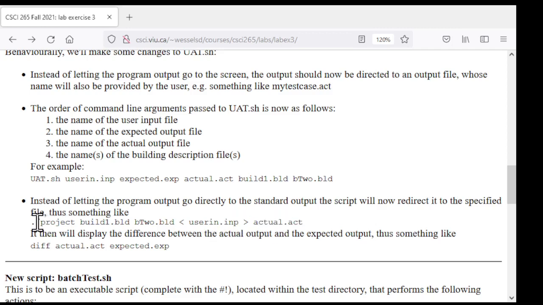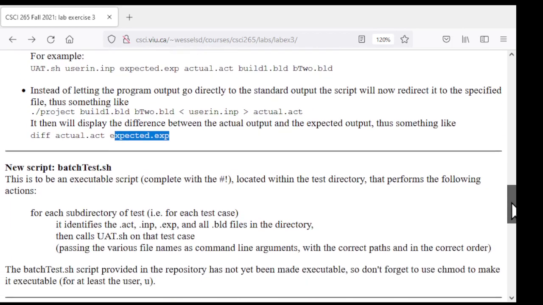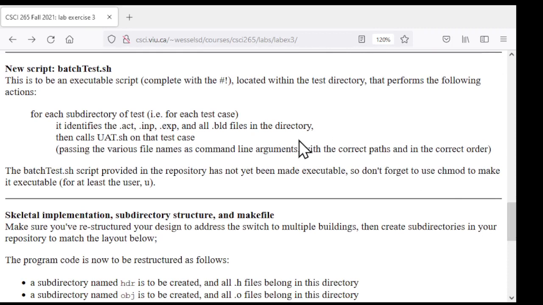And then what we're going to do once that has run is we're going to compare what is stored in the actual output file with what we anticipated getting in that expected output file. So again, diff is the Linux program that just does line-by-line comparisons of files and shows you the difference. So we'll do a diff between what we actually got and what we were expecting. So now your uat.sh is actually running your program and showing you if it did what it expected or not. If everything worked, then this diff shouldn't produce any output, right? If the program output was exactly what was expected, then you'll get nothing here. If the diff shows anything, then your expected output and your actual output didn't match.